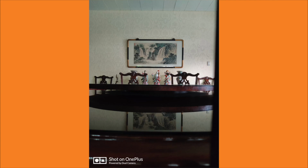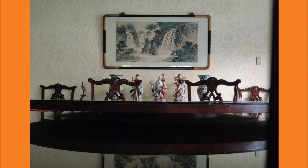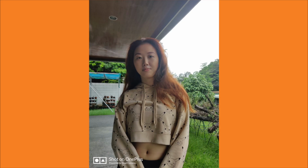In this shot, again, I want to highlight how great this camera preserves details. If we zoom into the little statues in the center, you can see some great detail from the wall and even the painting. Checking out portrait mode now, this image is taken in the default photo mode.